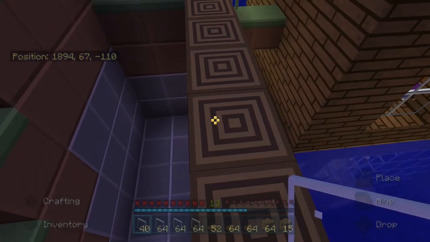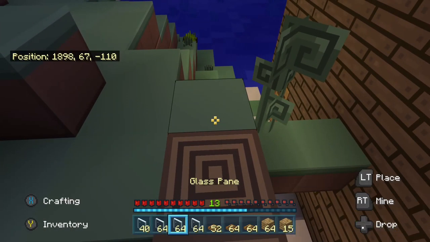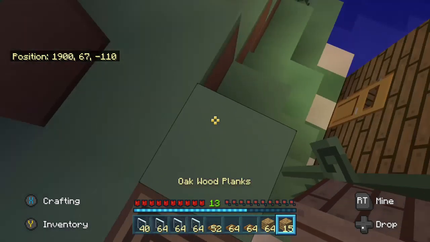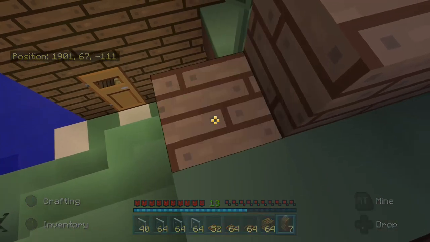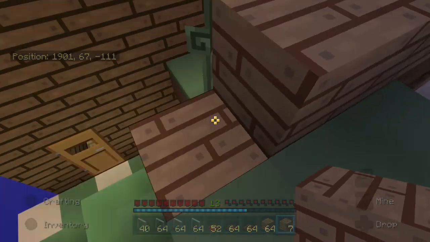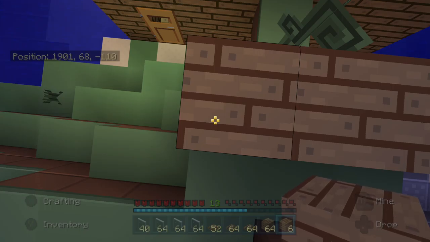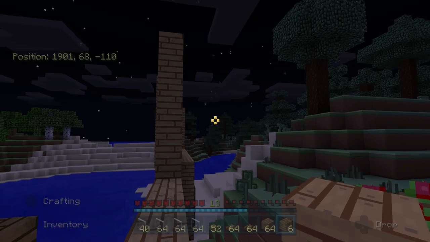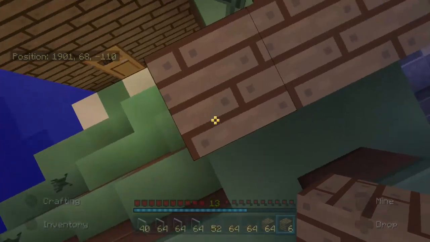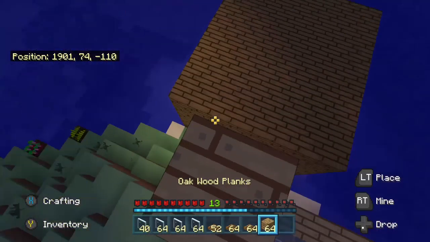Okay, how much is this? 1, 2, 3, 4, 5, 6. So I'd say maybe 8. 1, 2, 3, 4, 5, 6, 7, 8. And why not go up in total? So we just did one. In total, I'd say 6. Why not? And then just drag it right across.